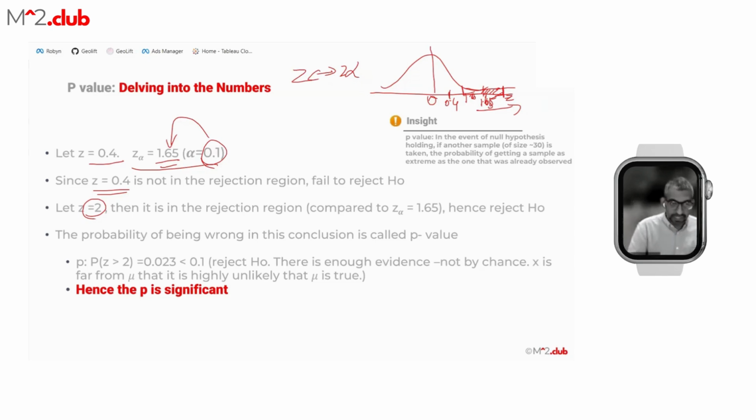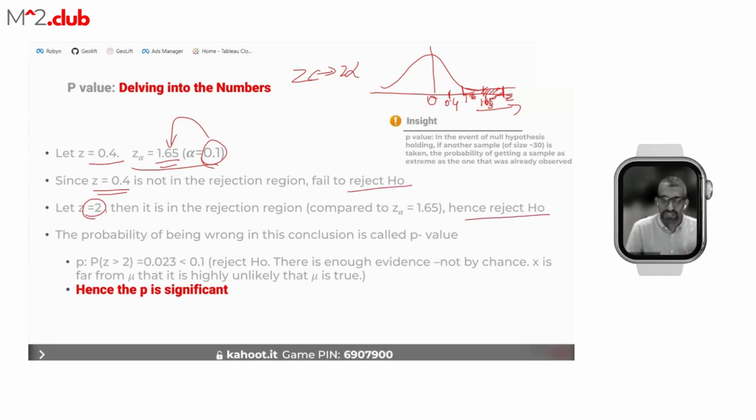Now, the point here is, I just took 10 samples or I took 20 samples. What if I had taken some other 20 samples? There is a chance that the results could have changed. What is the probability of being wrong in the decision that we are making, to fail to reject or reject H naught, just because the samples changed? That's called the p-value. Right. Now, how do we do this?